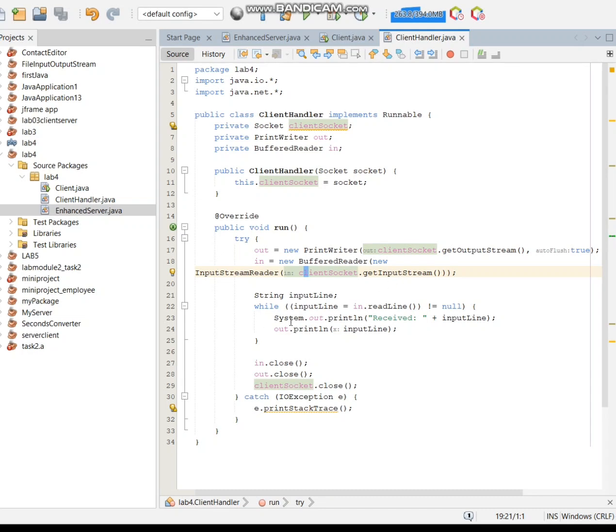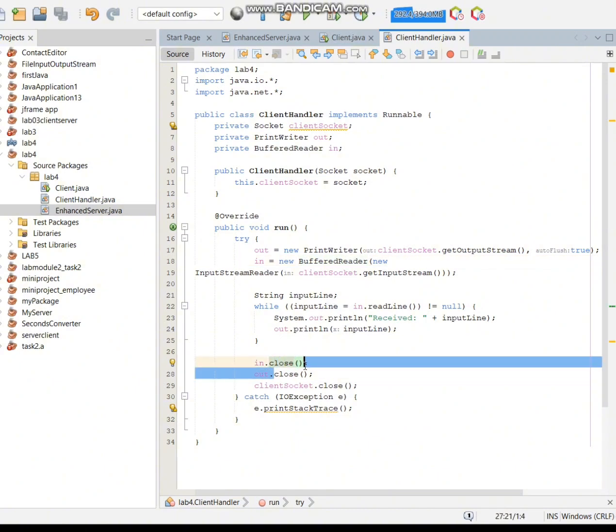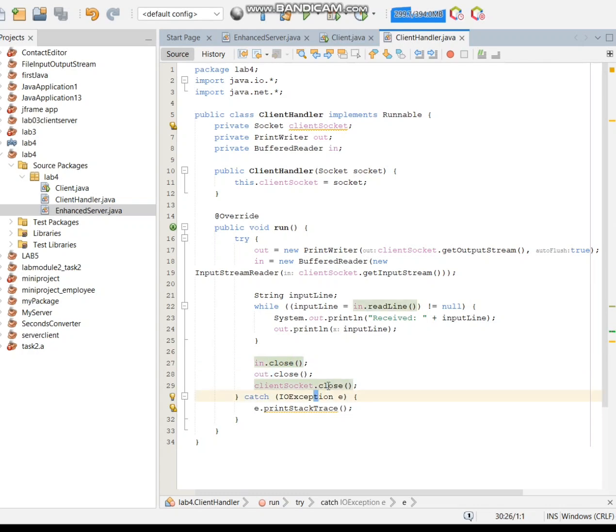Then the run function handles communication with the client: it reads input from the client and echoes it back, and closes the input and output streams and the client socket once the communication ends. So that is for the ClientHandler.